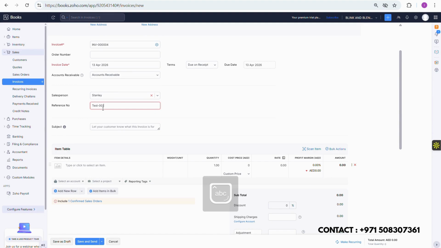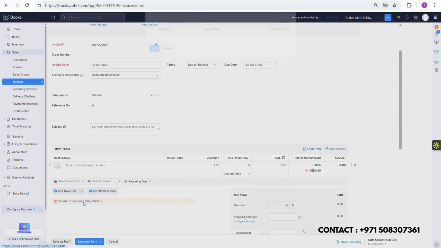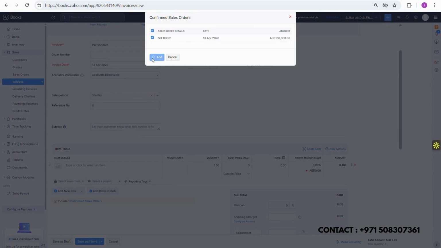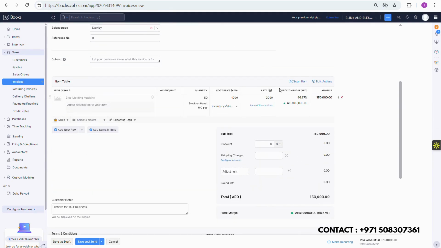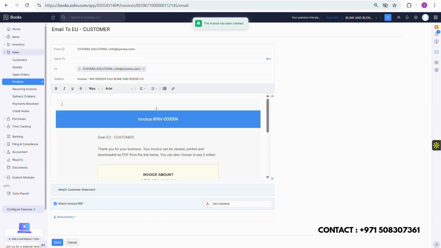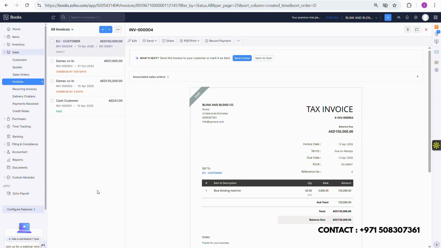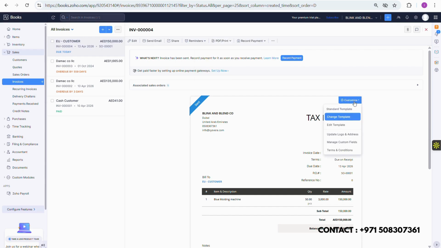You can add any kind of additional fields, which can be custom fields. This particular version of Zoho provides up to 135 additional fields you can create. You can see here now I have pulled it from the sales order. This also gives you profit margin on line items. There are different inventory valuations it gives, FIFO and weighted average. So let us save this transaction. You can directly send an email from here. I'm selecting not to, so I'll just mark it as sent. And now let us open the PDF, or you can send it with PDF, print it. You can do whatever you want.